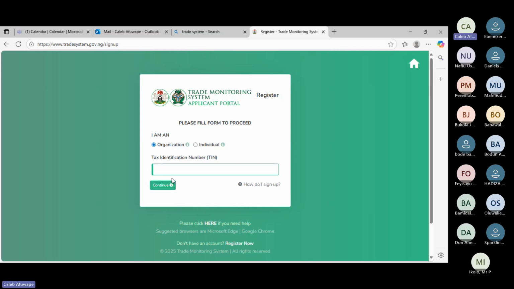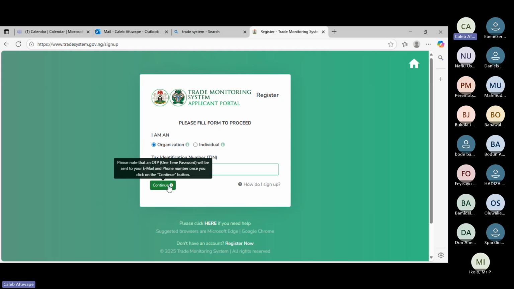Your company details will pop up as soon as you input your TIN, you verify, and a code will be sent to your registered email with FRS. A code will be sent to your registered email, either your email or your phone number, or both, for you to continue. You proceed, then you can now create a password.